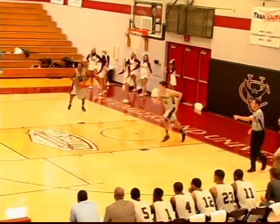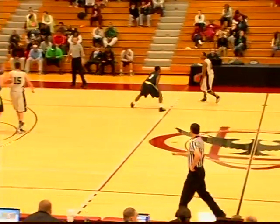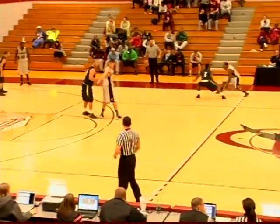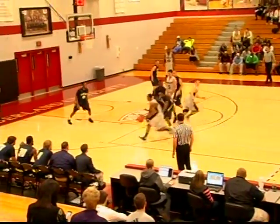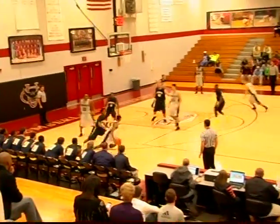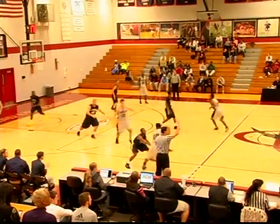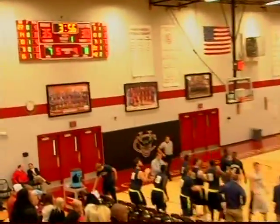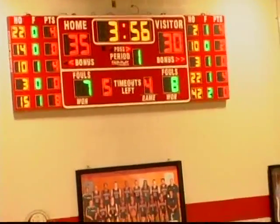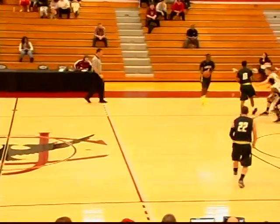Dern inbound here to Stripling. Stripling taking it up the court. He's on the right side right now. Still dribbling around. He's got Garrett on him. Stripling driving in left. Finds Prather. Prather now at the top of the key. Back over to Stripling on the left side. Timeout called by head coach Lonnie Thompson of the Cumberland University Bulldogs. They lead it by 5, 35-30 over the Mid-Continent.